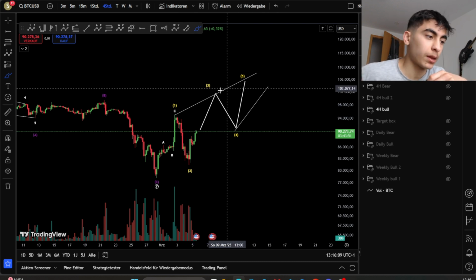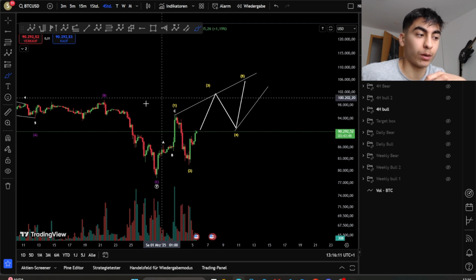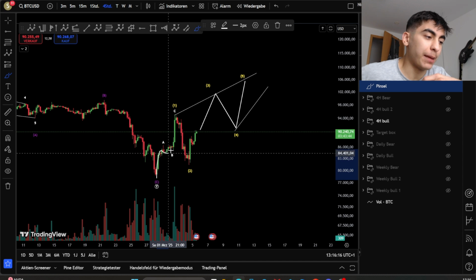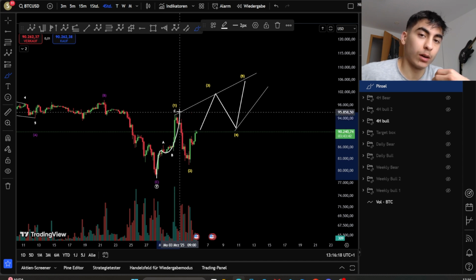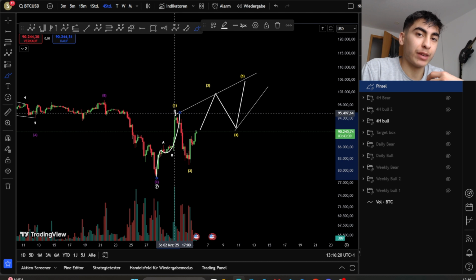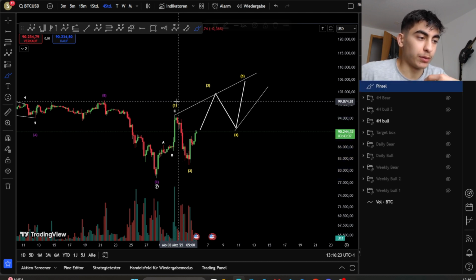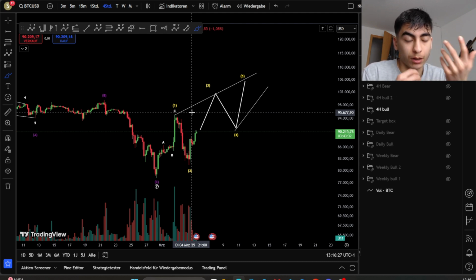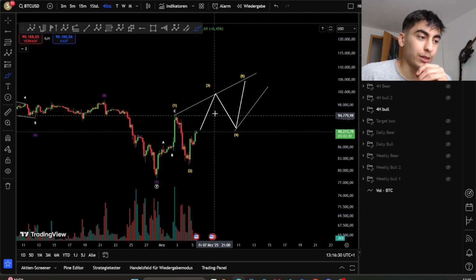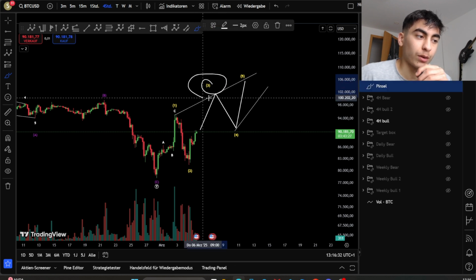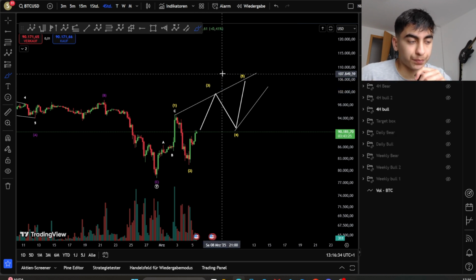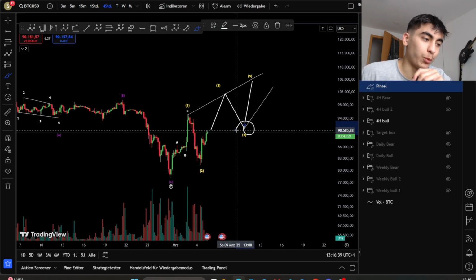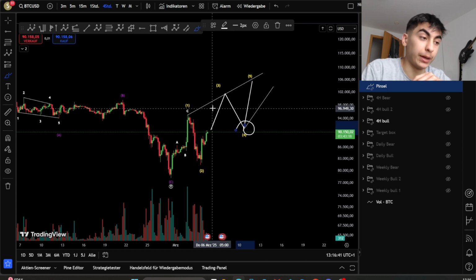Now, the other bullish scenario, where we can count this as a wave 1, is by counting this as a wave 1 of a diagonal. A diagonal can be an ABC in all of the subwaves. Here we have an ABC, so this is perfectly fine. But the problem with the scenario is that we are too early to call this. We are not even finishing the wave 3. Usually I like to think about diagonals after we have the wave 4, and right now we are working on the wave 3.